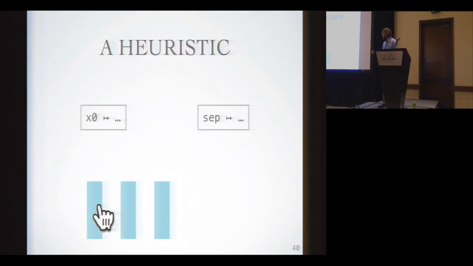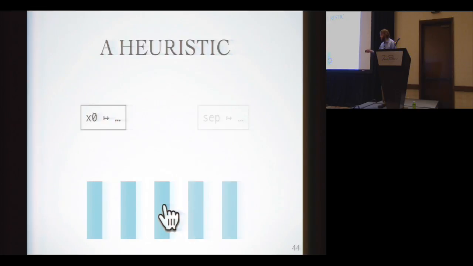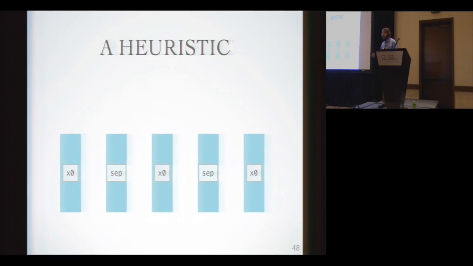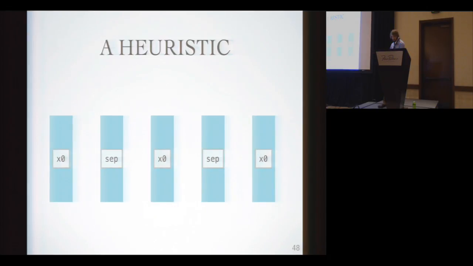The first box is assigned to change x0. The second box will change separation, and dragging the third box will change x0. And if we had more boxes, the middle boxes would change the separation, and the last box would change x0. We balance the number of times that each program location is assigned to shapes on the canvas.